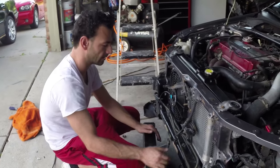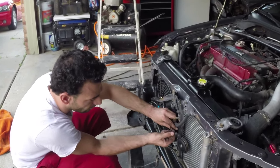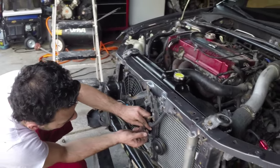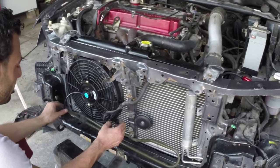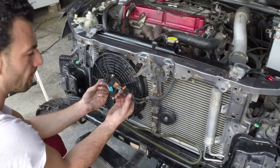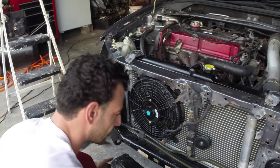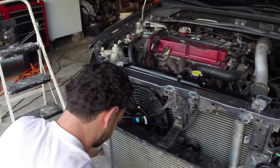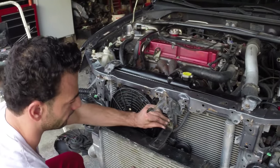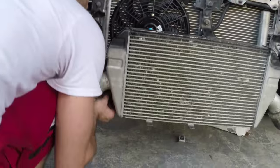Front mount intercooler coming on. Of course, is the horn. Plugging in the horn. Just kidding. I'm gonna have to do some minor modifications for this new aftermarket fan. There we go. Three bolts for the bad boy.